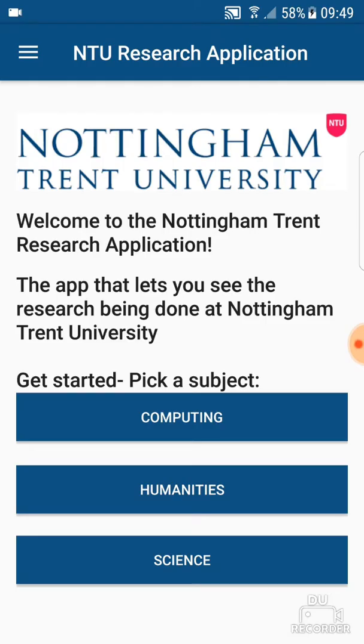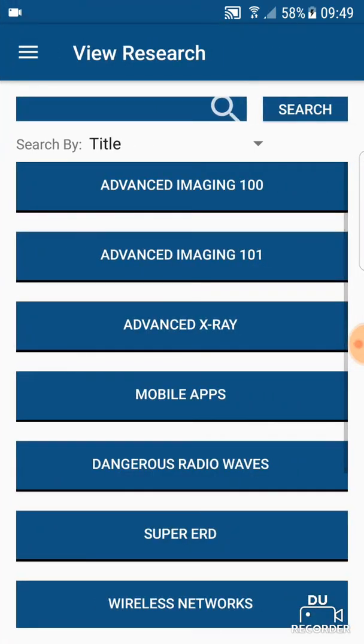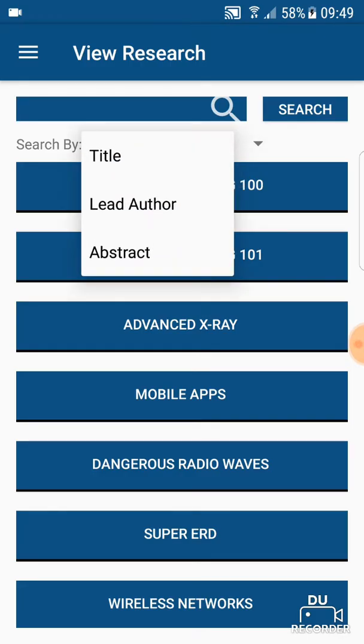So we can see here at the bottom we've got 3 dark areas, so these are a bit more highlighted as buttons. So if I were to click on computing, for example, this comes up with all the computing options. We've kept the style so that areas relative to each other are tightly close together. So we can see at the top here we've got the search bar, and that's followed by the drop down menu of what we can search by.